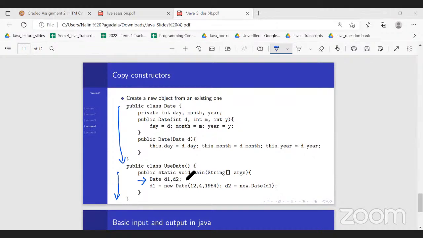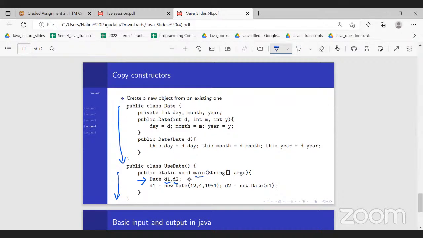Copy constructors let us create a new object from an existing one. Here Date is a class, and this is the use Date class. We have the main function, so our program execution will start from here. We can see two objects of Date, d1 and d2.